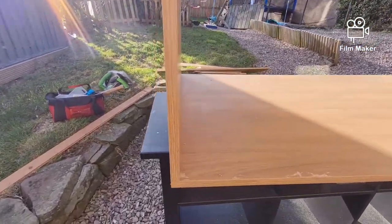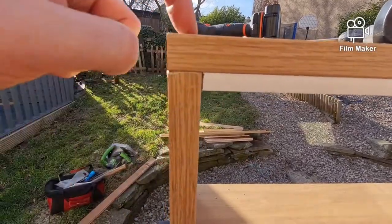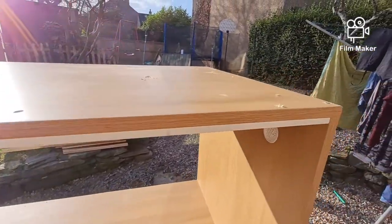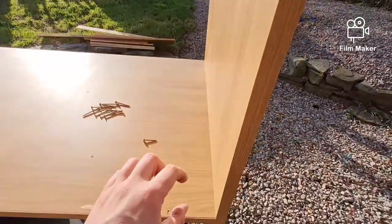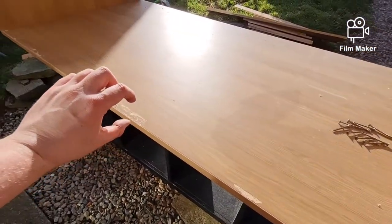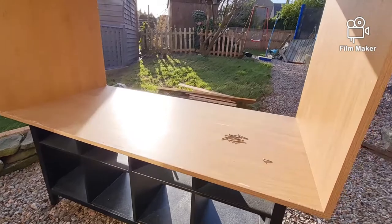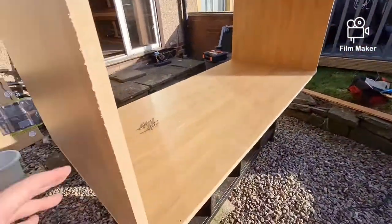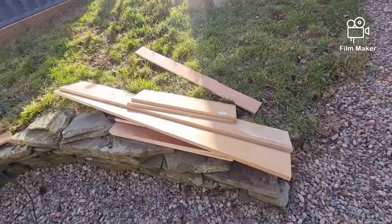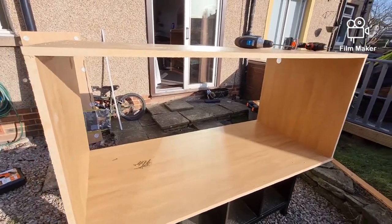As you guys can see, the sides have been put where they should be now - on the top, not on the side. So now the wood is holding all the way, not just a couple of screws. Because I've raised it up about 20 centimetres, I can put a bit of wood in here now, and that will give me room for substrate as well, which is awesome. So it's worked out really well - we'll be able to get some substrate in there now. The back was quite small so we're going to have to put an extra bit of wood in the back, and we'll cut the offcuts so that it all matches colour and wood.